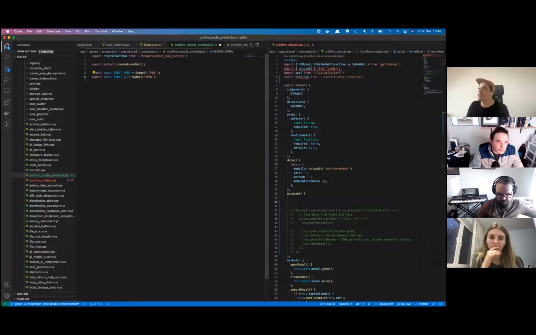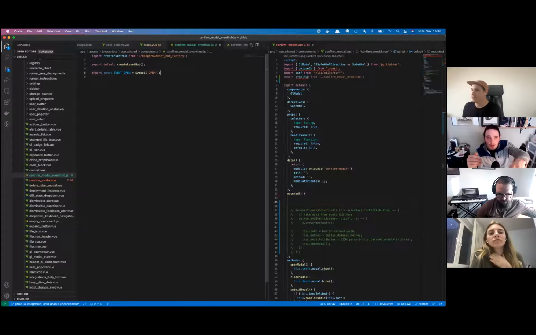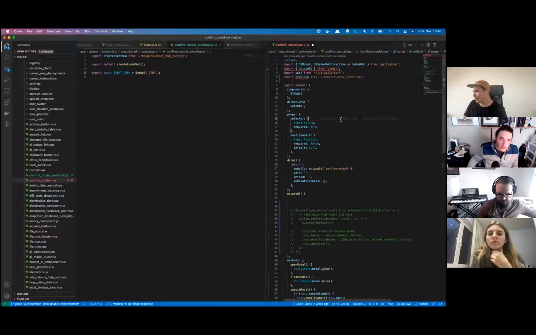Should we already add and close? I don't think so, because we haven't needed a close, and the modal handles closing itself. So I think this is all about just opening it. So that's all we need. Great. So then over on the right-hand side, when we import the event hub next to it, we're going to import event open.